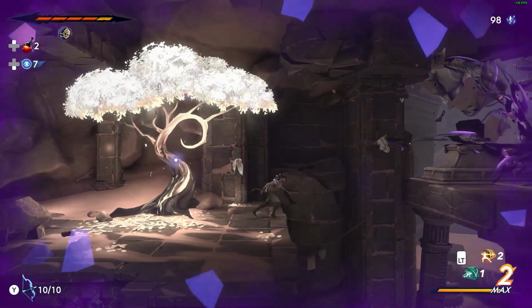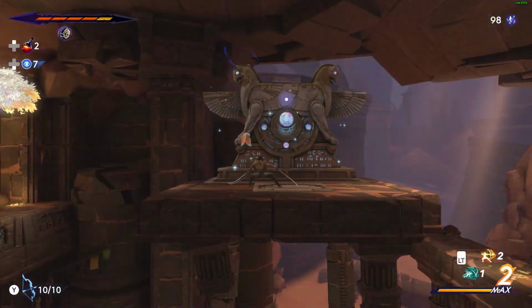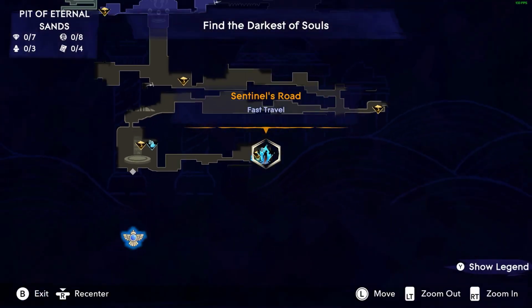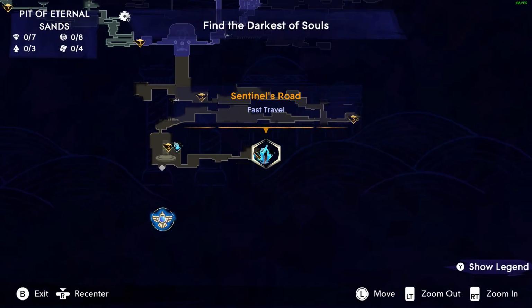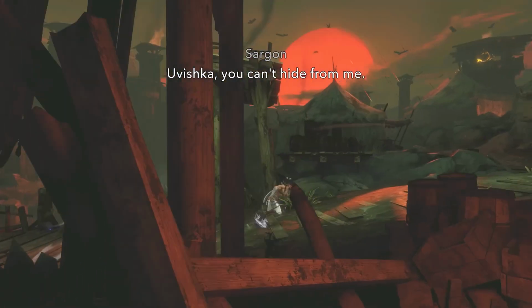When it comes to accessing points on the map, there is a fast travel within the game that's very helpful. And when you do unlock a fast travel point, you should immediately go back to Haven and open the door. Otherwise, if you go back to Haven via another route, then the fast travel point you just unlocked will be inaccessible.